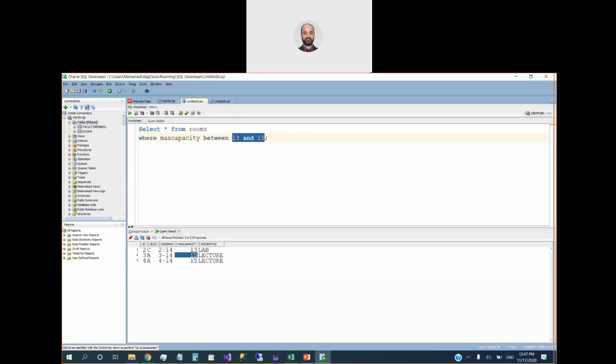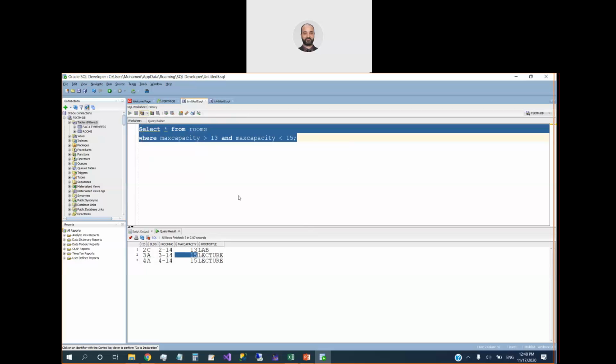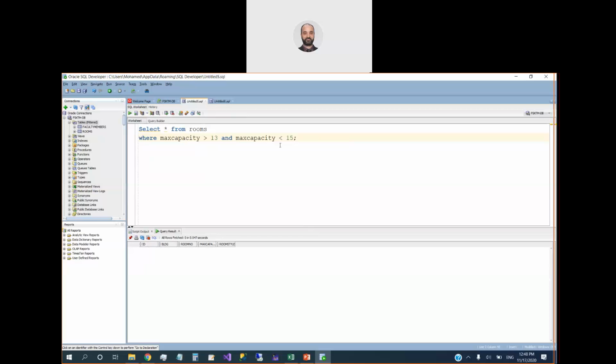But if we said greater than 13 and less than 15, maximum capacity greater than 13 and less than 15, in this case it's going to show nothing, right?